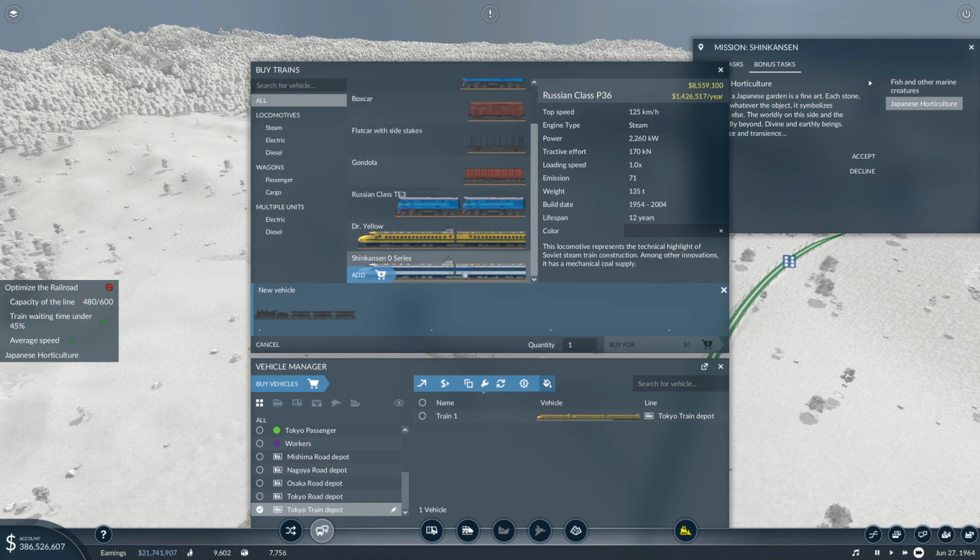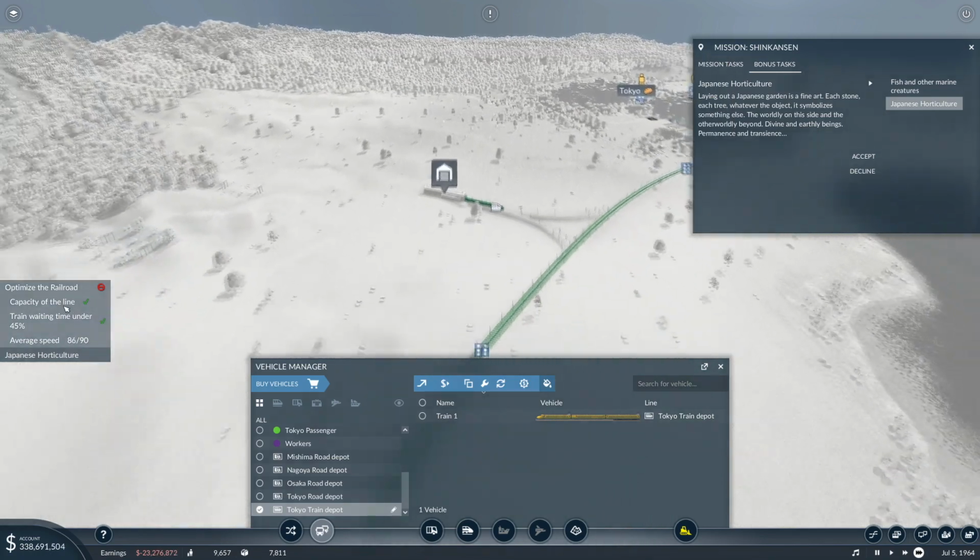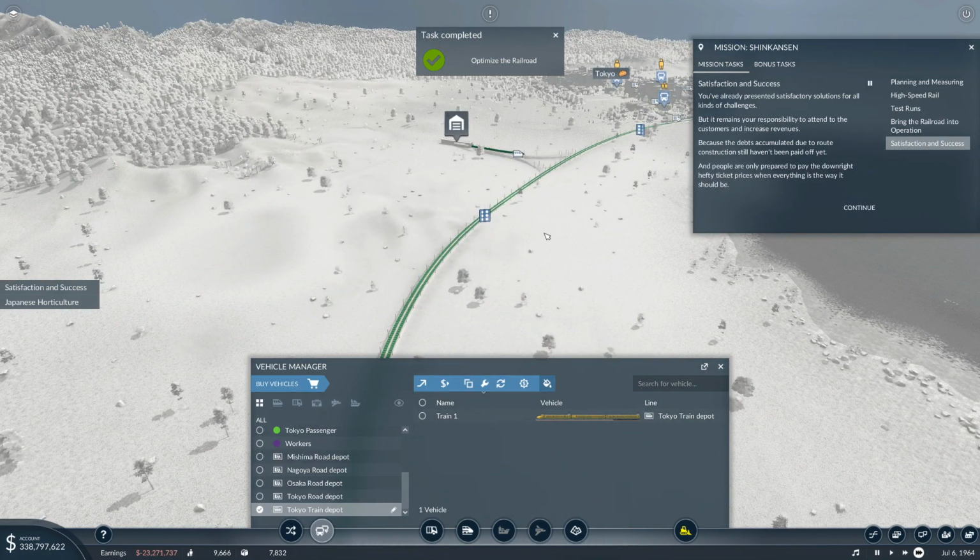Right, let's just get down here, find Tokyo, and add another train. Let's just buy another train, because it seems we need to get the capacity up, so we're just going to buy that. And we're just going to add you to the high-speed line. That now gives me the capacity on the line. Oops, wow, that's finished already.